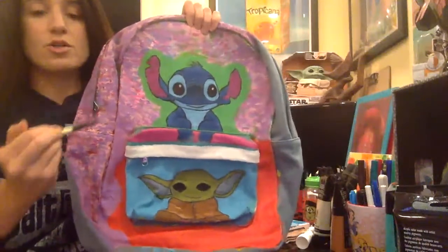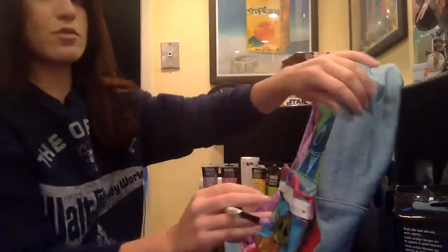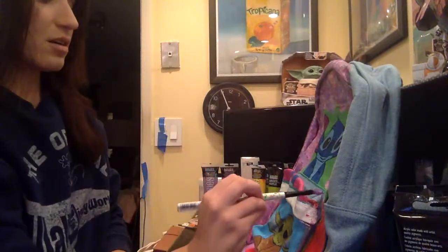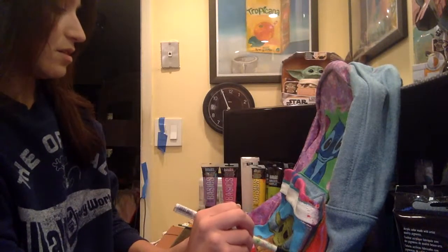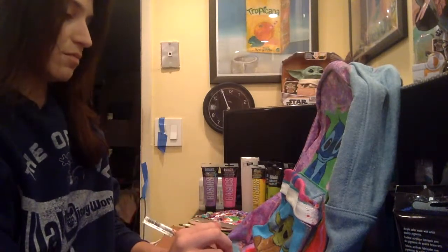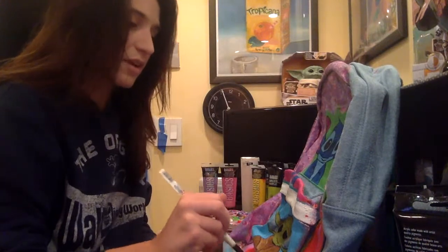So I'm not going to take away the orange. I'm just going to put a little bit of a purple outline in so that it blends a little bit nicer, you know? It doesn't have to be exact. I'm just tracing in a purple kind of design like I did on the other side, so I get an outline as to where the purple is going to go.